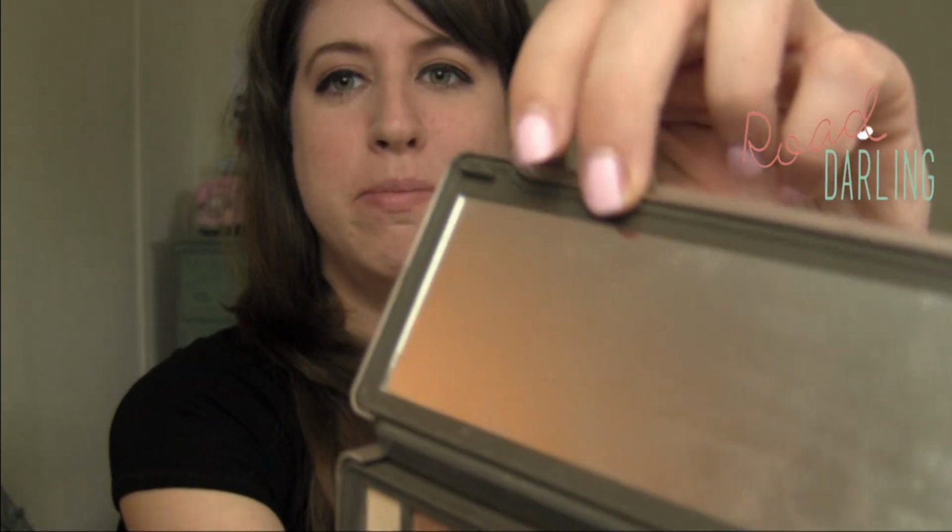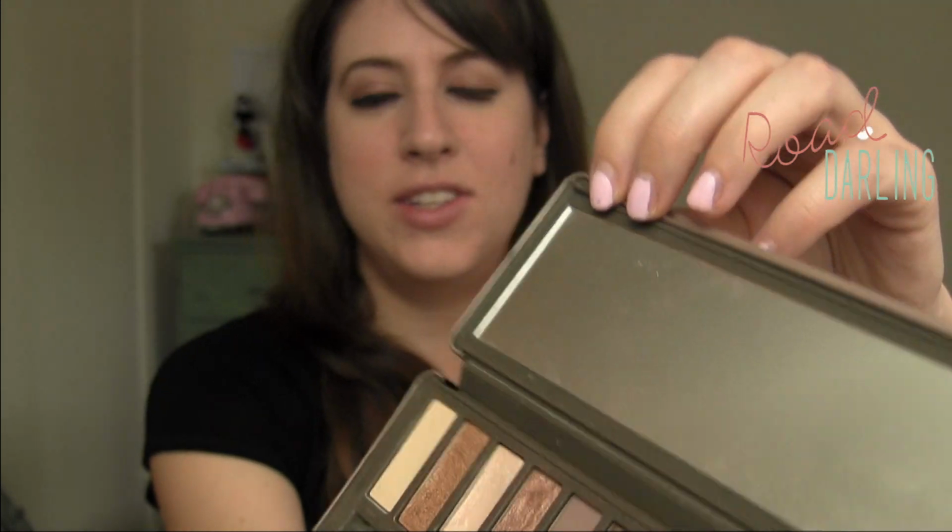But I remember when I got this, it was really hard to close. I actually had to break off the tabs on it. You can see that they're busted. This is so bad. This wasn't well manufactured. So I think they just rushed to put out the second one without really doing the quality control that this should have. Now, I could have sent this back and been like, hey, give me a non-busted eyeshadow palette please, because I couldn't close it.